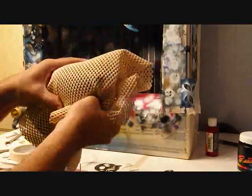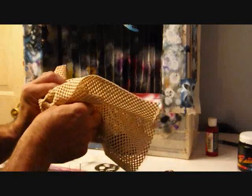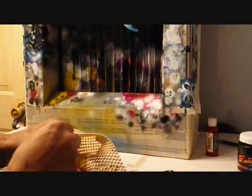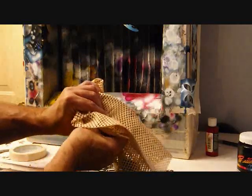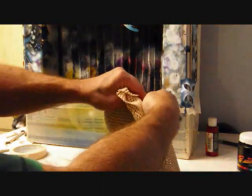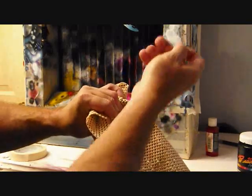Okay, so here's what I'm gonna do. I find how I best want it to fit on here, and I pull it tight across. And this is just regular needle and thread. I use upholstery thread or button thread because it's heavier. So once we got it stitched in, I always start at the center and work out. Just get a few stitches in it. Going to kind of hold itself in place.